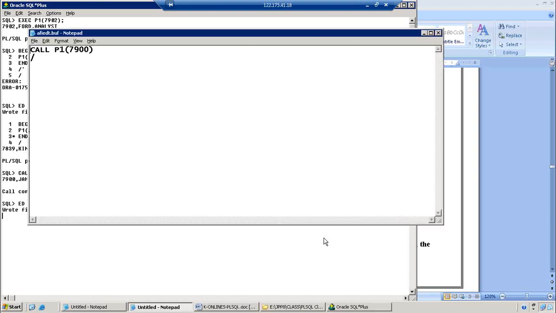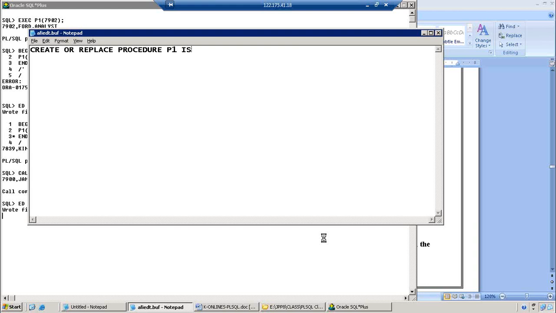Right? Now I want to develop a procedure with a loop. Okay. Create or replace procedure, procedure name. Here I don't want to write the parameter.